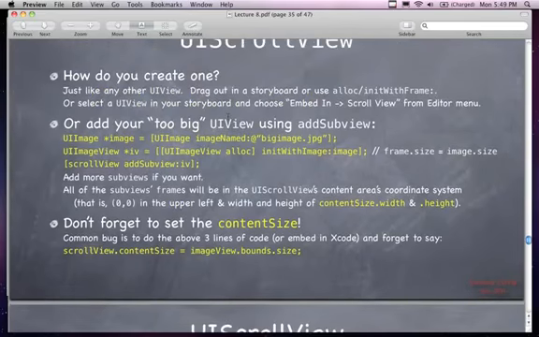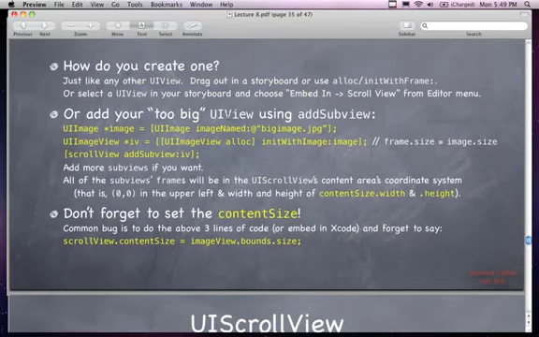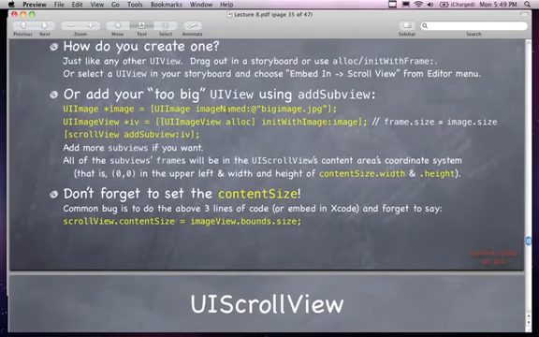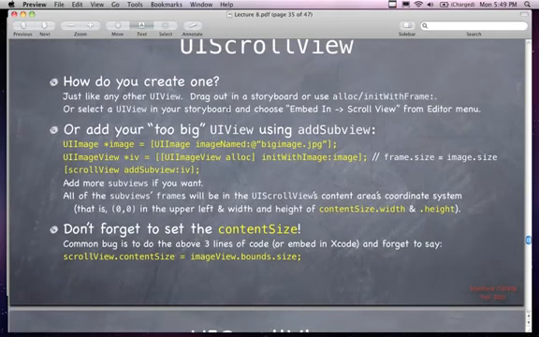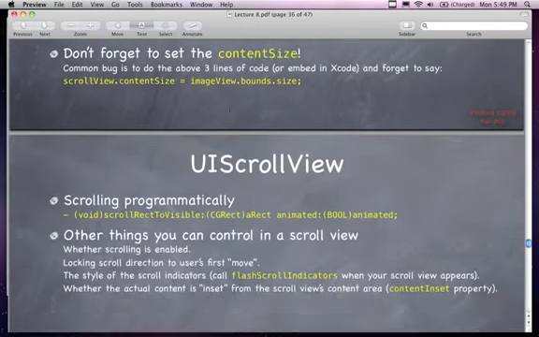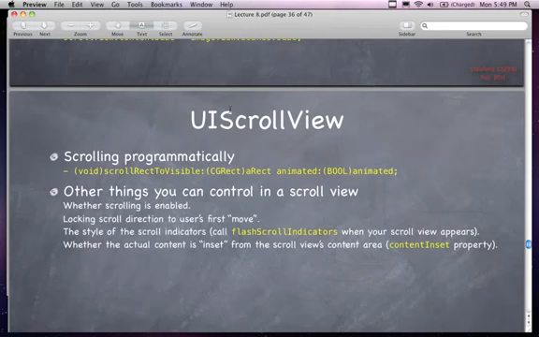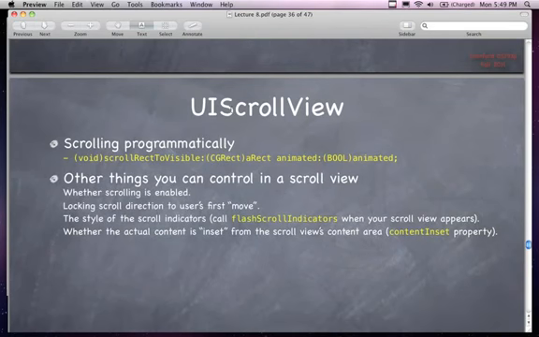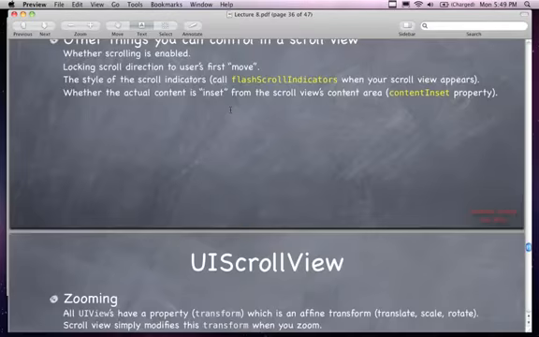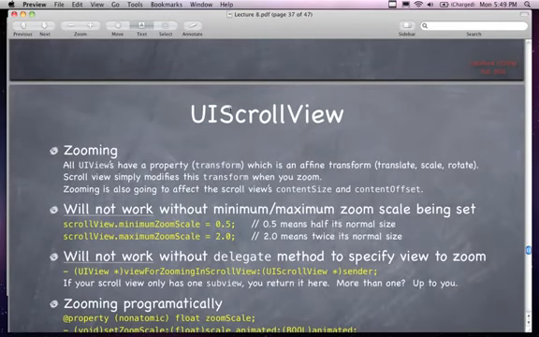You can actually set the scrolling programmatically. Some of this stuff is really dry, so I'm just going to skip through some of it. I will upload this so you can read through it at your own pace, but what I want to do is just show you the examples. Setting scrolling programmatically, turning it on, turning it off, and setting the image size programmatically is also possible. The indicators themselves, zooming in, zooming out.